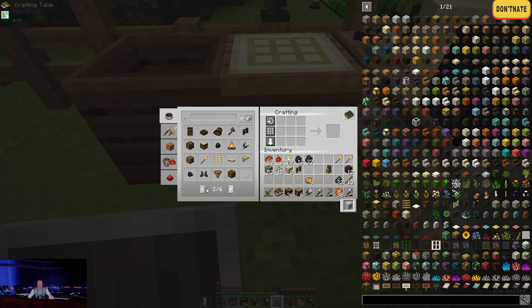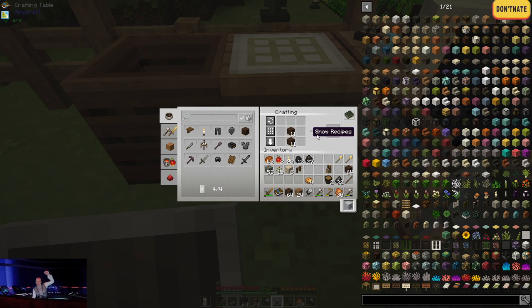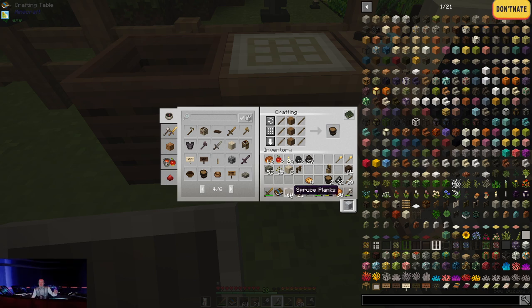And I wanted barrels. Spruce planks into sticks. Let's just replace these, the spruce, because I have a bunch of that and it's not going to be used in the buildings.